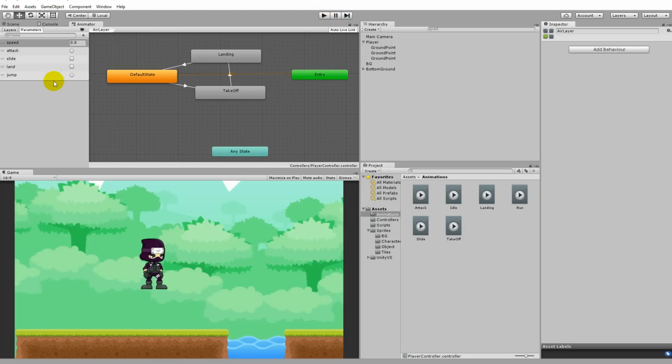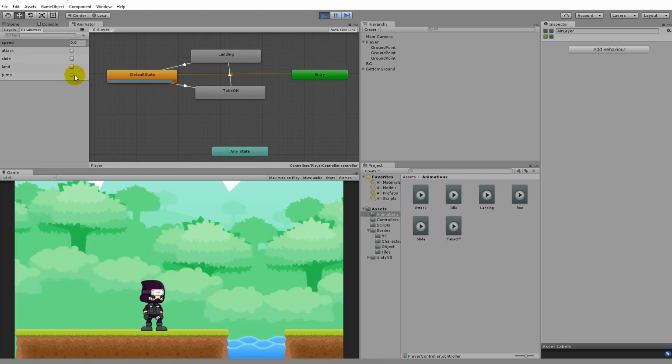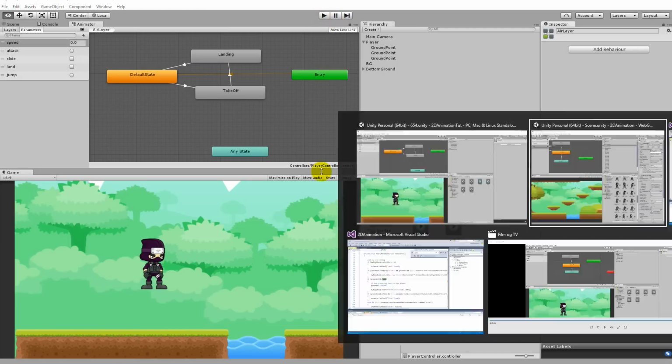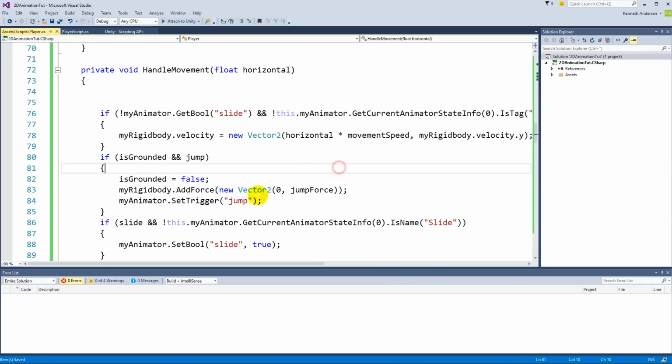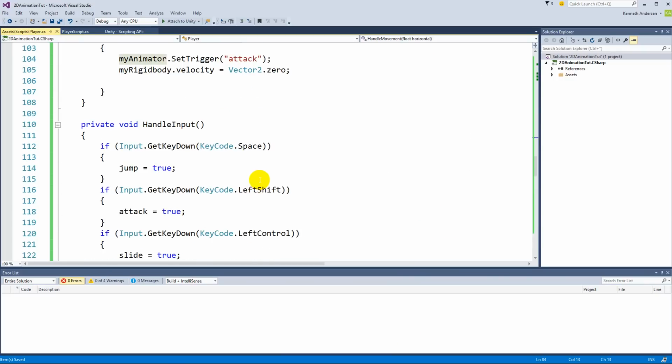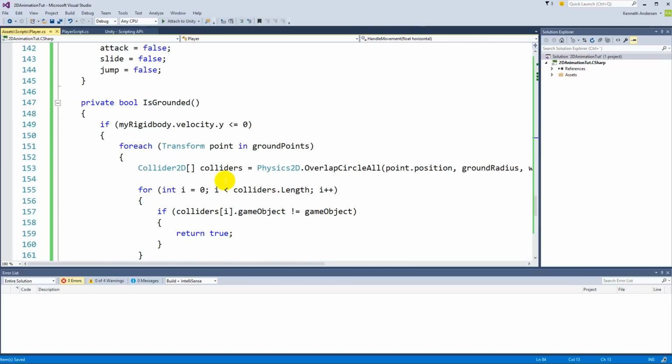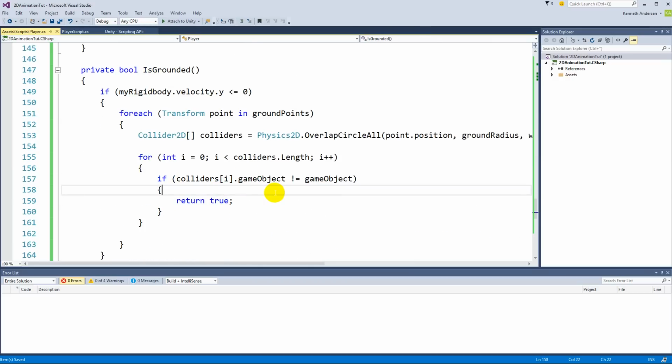So we also need to reset the trigger when I jump here. Let's say that we can, or maybe it's actually done by itself. Let's try this. Go like this, and if I click land, nope. Okay, so we need to reset the trigger inside our function here. We have set trigger, so we can go to the is grounded somewhere.